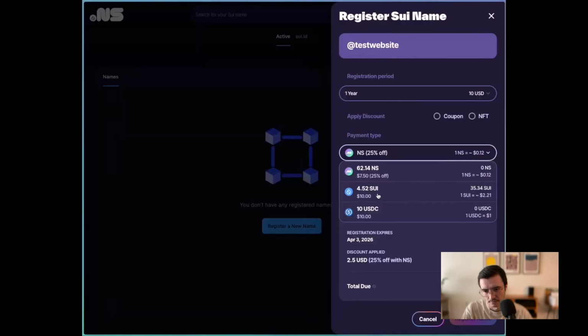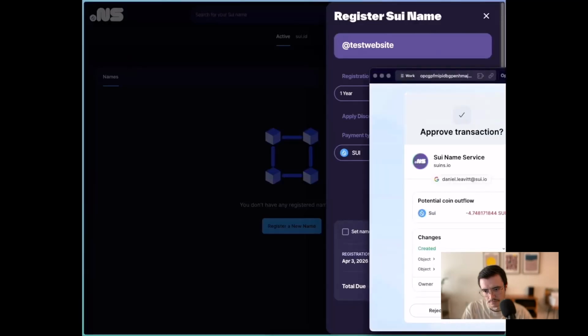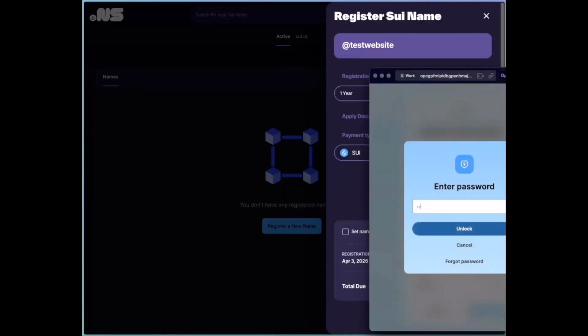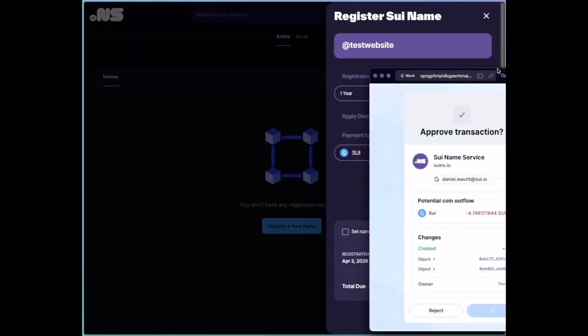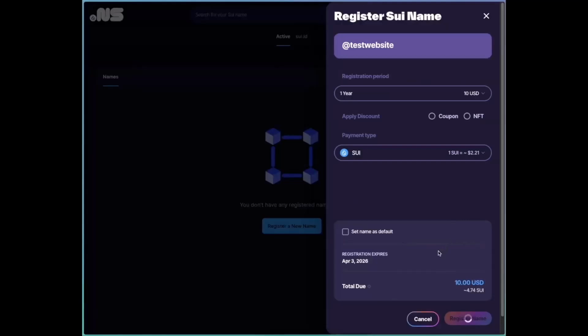Like I said, there are ways to deploy websites using Walrus testnet, but there are currently no portals that allow you to view these sites in browsers unless you host this yourself. I will be working on a resource that will show you how to host these sites on testnet so you can do more testing before you have to deploy your site to mainnet. Cool, so we'll go ahead and approve this transaction.